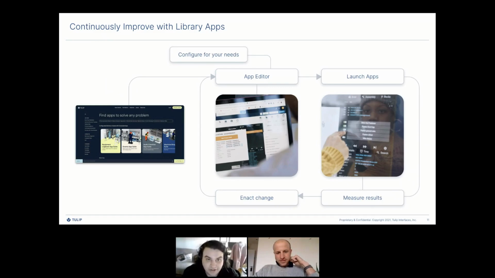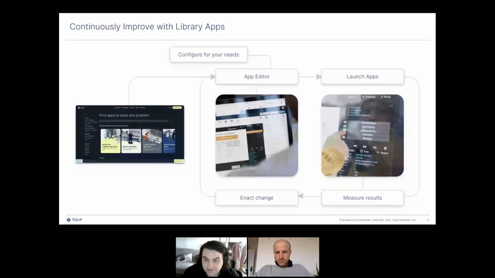So how does continuous improvement in the library fit in? You start with the Tulip library, import or install a piece of content and configure that for your initial needs, which may grow over time. Start small and use the app editor to do that. You launch the app, give it a few trial runs, and see how it performs.